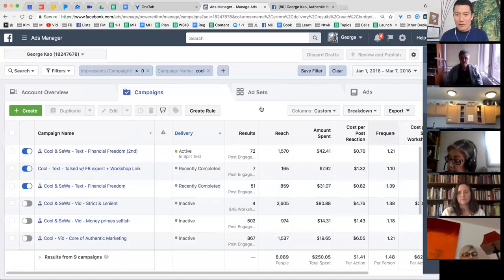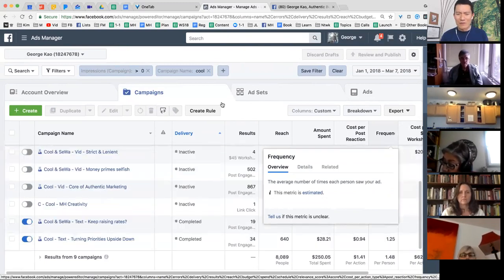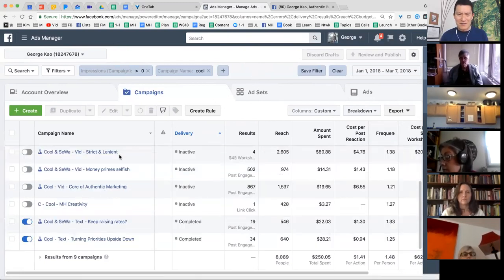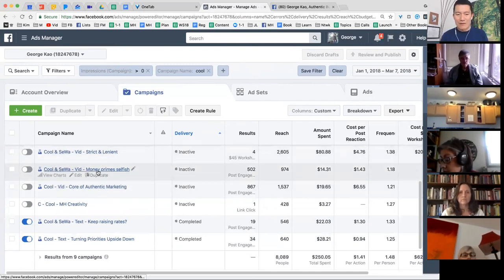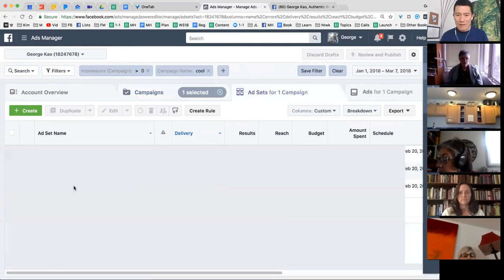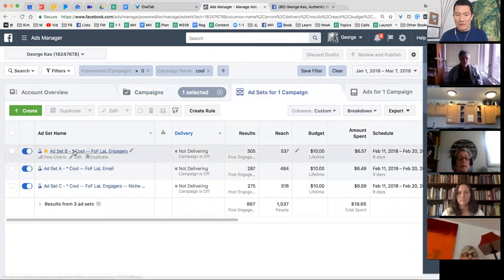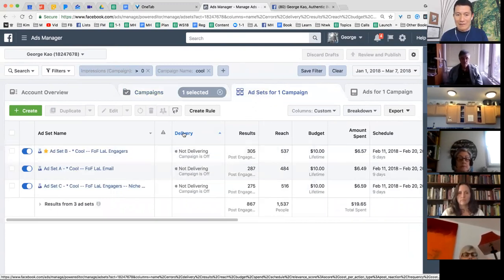Okay. So, one of the questions, thanks, Richard, says, hey, how do we know, let's say we didn't name a campaign well, which audience was this? To find out which audience you used, if you forgot to name it, you basically click on the campaign itself, and that will automatically bring you to the ad set tab for that campaign. And if you don't know what these are, you can click on edit underneath the ad set.